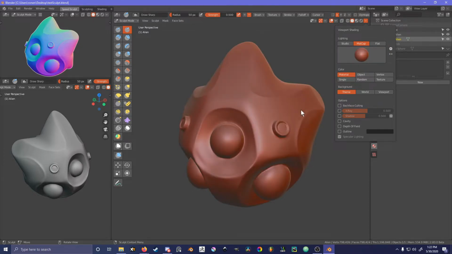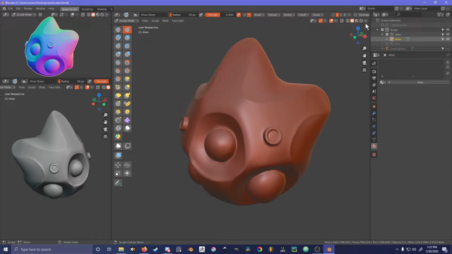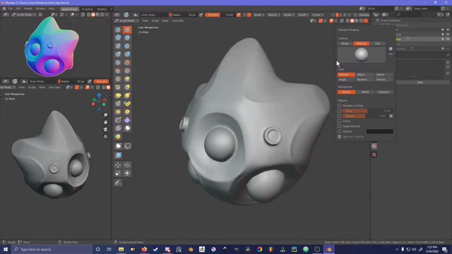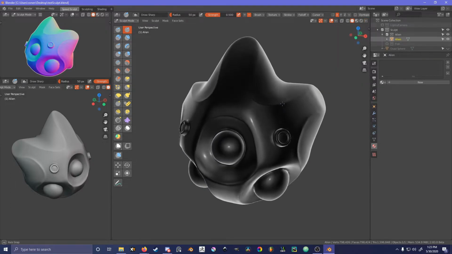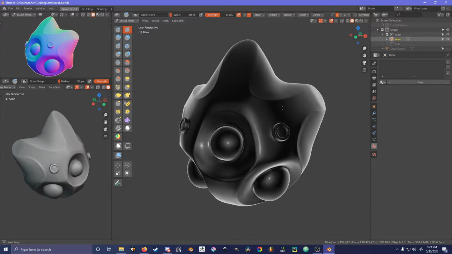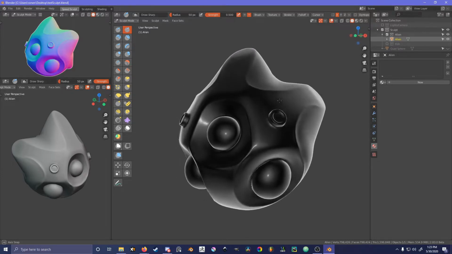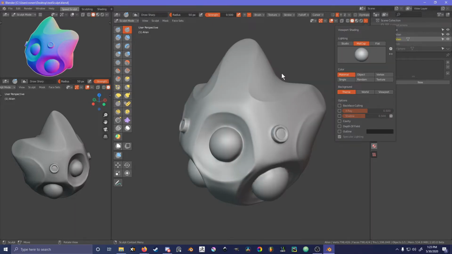It starts off with the red wax, just like ZBrush. I don't care for it. I like it to be nice and plain. And then when it's time to check details, I'll come over to this one. And this one's really great when you have a lot of wrinkles and stuff. This will really help you see how well things are reading. I might keep it here.